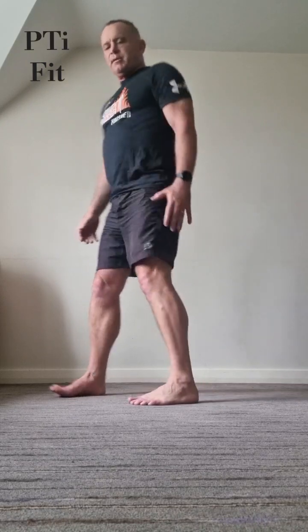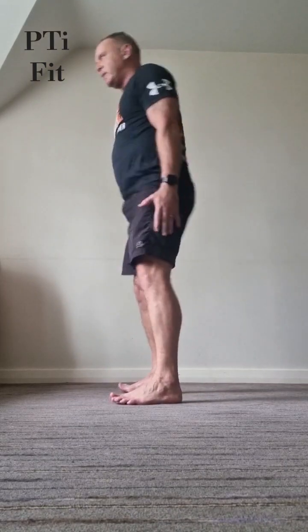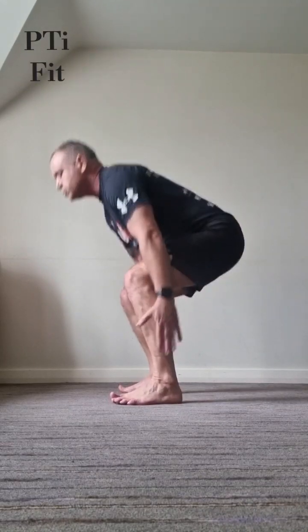Round 6 done. Right, so around 7 and 8 to do. Same tempo, so I'm getting a good, it's going very sideways. One, two, three, four, one, two.